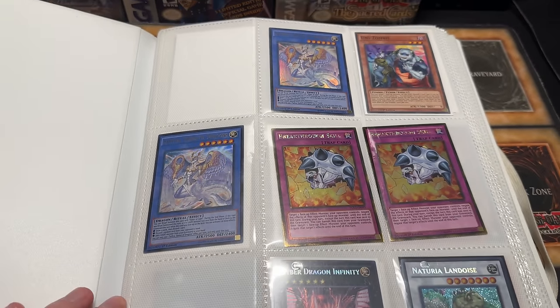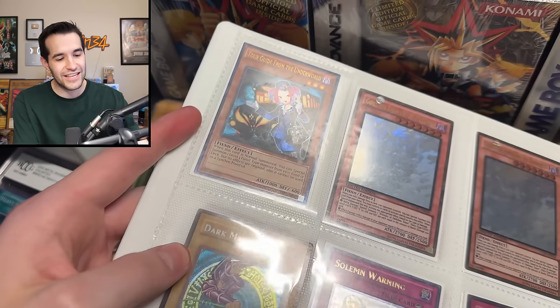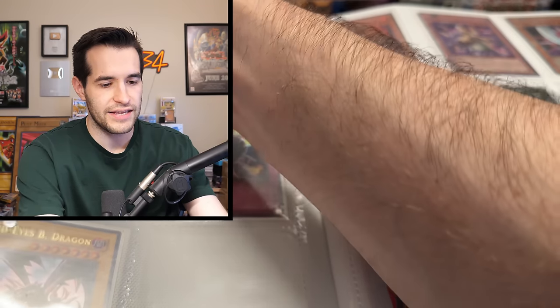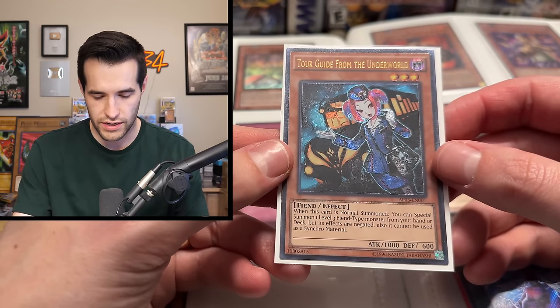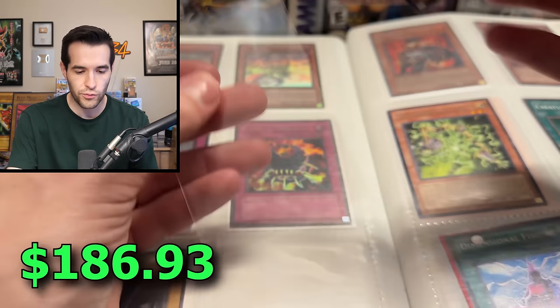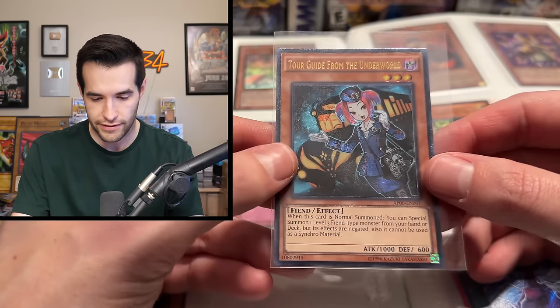All right, final binder. Cameron - very awesome. Super excited to see what's inside. This one feels like there's more cards in here. Sephira, another Cyber Dragon Infinity. The Naturia - that looks like a Grottle from Pokemon. Oh, we got a couple of Ghost Rares - they're Haunted Mine, but still Gores is really cool. And Ultimate Tour Guide - what in the world?! Holy. That's an English copy too. Time out, we got to look at this. Solemn Warning - oh my goodness! Wasn't expecting this in here. I don't think I've ever owned this card. This will be going into the personal collection because Cameron is insane.